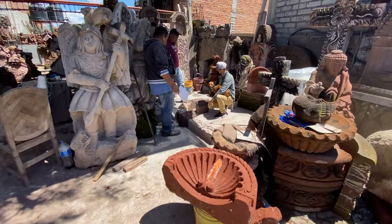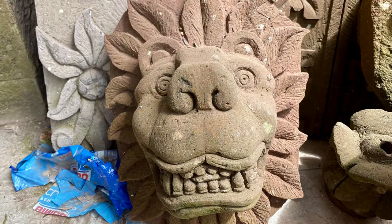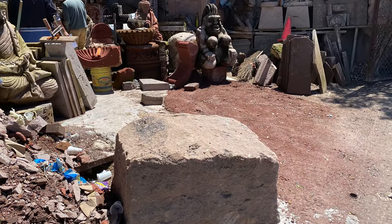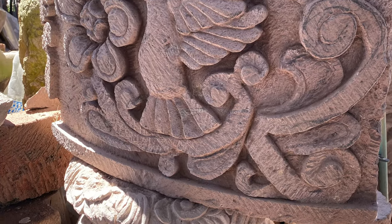We would stop by at Zephyrino's place every once in a while to see the progress that he would make, and we'd get to see all the little pieces as he was doing them. All of these were custom pieces. This rock actually became the base of our fountain and we just got to watch the whole process unfold.